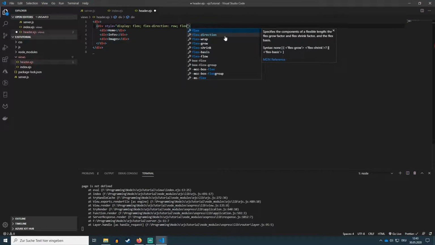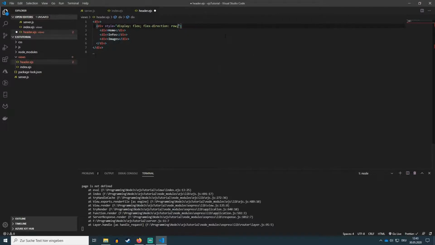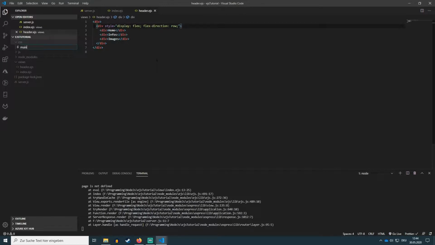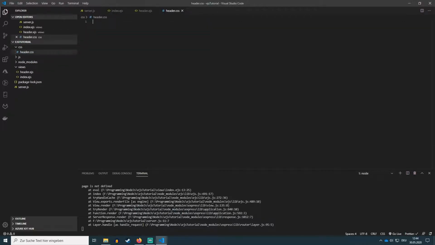Okay, I will create a CSS file, it's easier to use. Header CSS, and there I will make a class like nav element, for example.